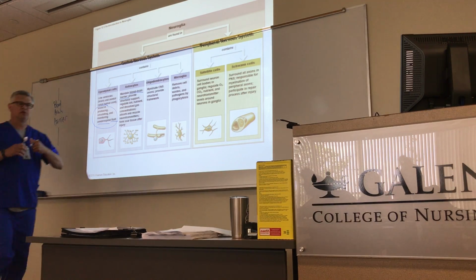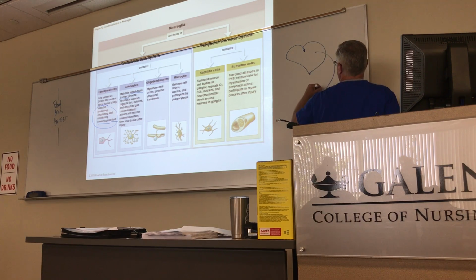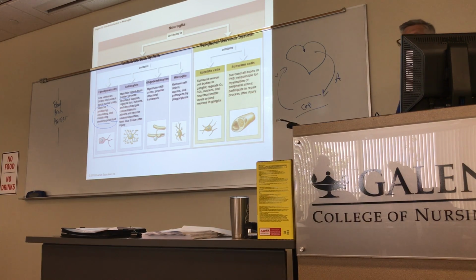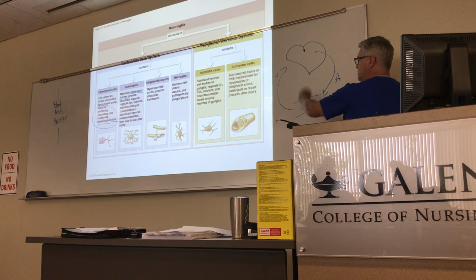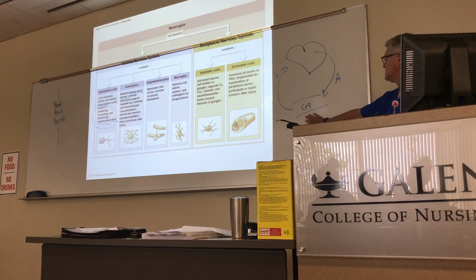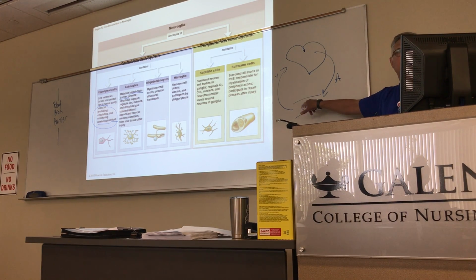So remember we talked about earlier on that if you have your heart, you have an artery that takes stuff to a capillary, and then after the capillary you have a vein that brings it back. Right? This capillary is where everything's going to be exchanged with whatever tissue you're going to. So you have arteries that deliver blood to capillaries in every organ that you've got. All your muscles, all your kidneys, both your kidneys, everything. So the question when we get to a specific organ is, how leaky do you want this capillary to be? How much stuff do you want to get out of the blood and to go into the tissue? And we can make them more or less leaky.